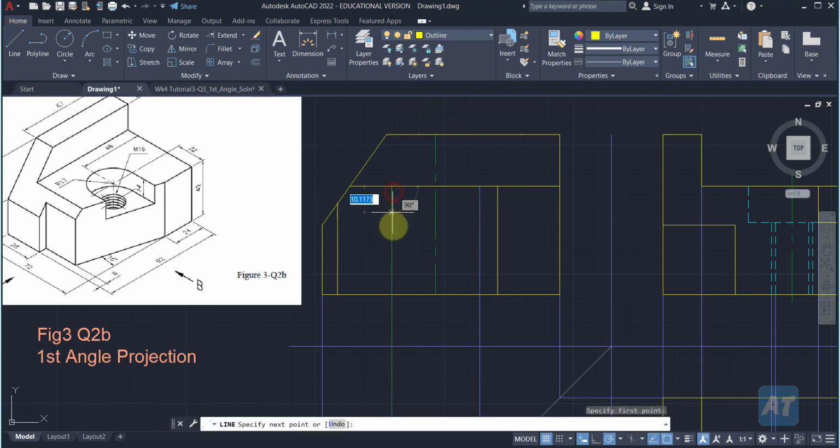Okay, draw the opening. So this is going to be tracking from, it's going to be 14 down actually. So it's up to you whether you want to track from the front view. Okay, so now I got the opening done. Now you just check whether you have the correct shape or not. Okay, you have this.